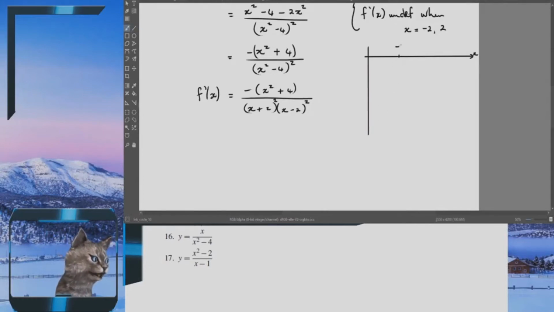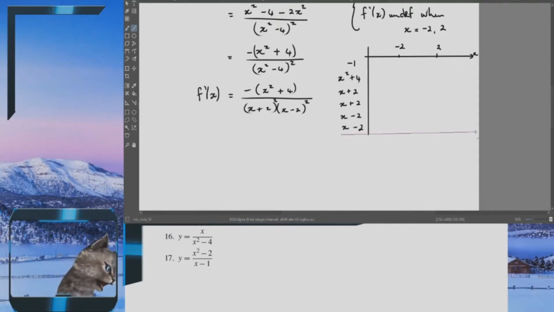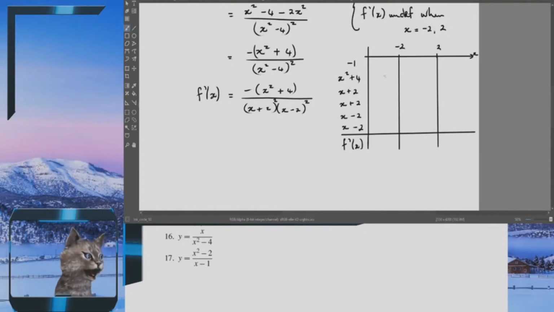So we have a lot more in our table, but still just broken up into 2 pieces. On the left here, I will indicate all the pieces: negative 1, x squared plus 4, which I cannot factor. Maybe you can list every single piece. Let's list them all. The simpler each piece, the easier it is. But you can definitely condense this table if you want to. This is the very detailed version. Adapt the table to your needs as you want.